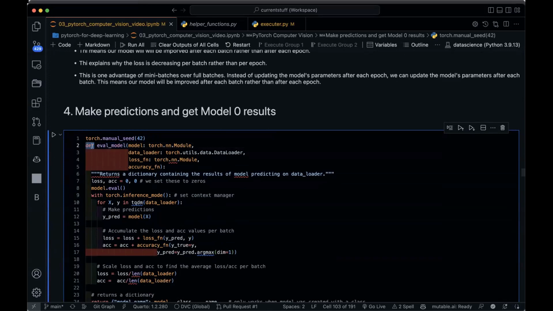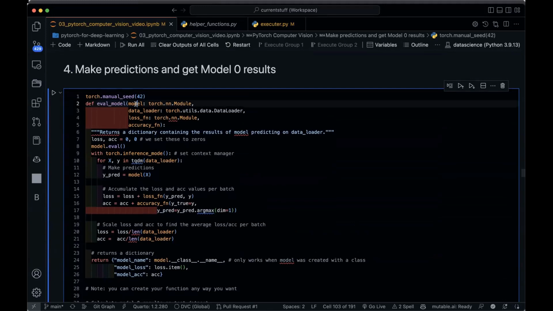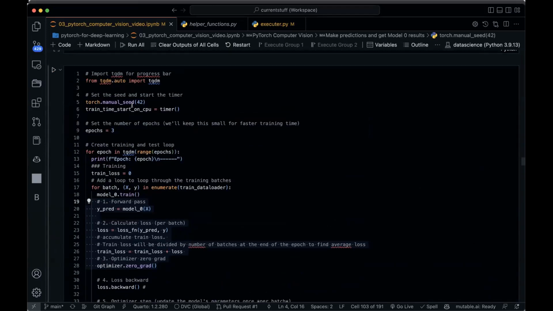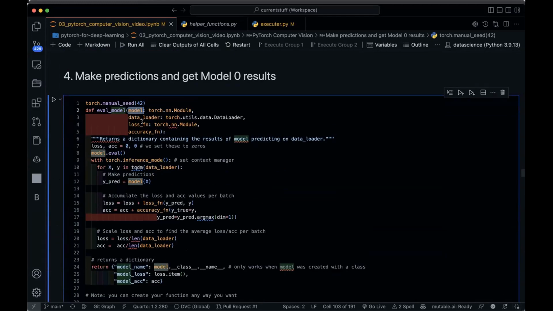So here we define a function called def eval_mode. Model, what kind of model here? The function receives a model, that is the model you trained, right? And you now have the data loader, the loss function, and the accuracy function, because you want to return the loss and the accuracy on the data you want to do the prediction on. With the data loader, you load the data, and with the model, you specify the model. So we can see here we set the loss and accuracy to be 0 because we don't have any loss or accuracy before we start.